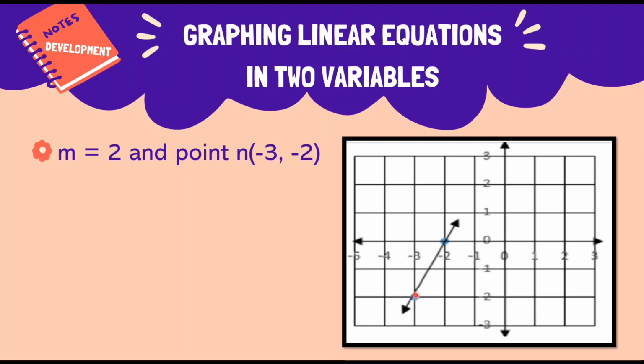So, from our steps, on our previous discussion about the steps, on the previous slide, we can generate additional points on the line by starting at the given point. Okay, so starting from the given point and moving the rise and run of the slope. So since meron tayo ditong given slope, we need to rewrite this as rise over run. So ilagay natin, slope natin is 2. So in fractional natin siya ilalagay kasi 'di ba ang rise over run ay in fraction. So 2 can be written as 2 over 1. And 2 divided by 1, that is also equivalent to 2. So we can rewrite this as 2 over 1.